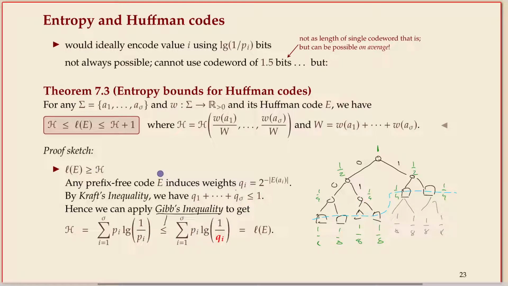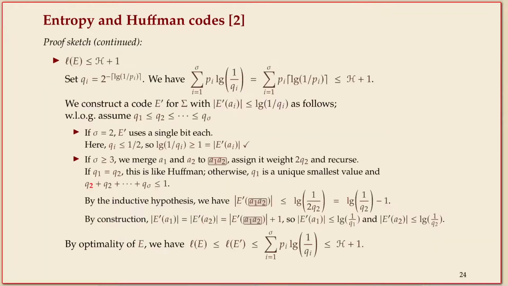And all we used here is that we have a code that is a prefix-free code, so that we can draw the code trie and use Gibbs inequality. But it also holds for Huffman codes in particular, because they're an example of a prefix-free code. The second part of the statement is this upper bound. If you have a Huffman code, it is never worse than h plus 1. And for that, we do something similar, but we'll just construct such a code with a similar construction.